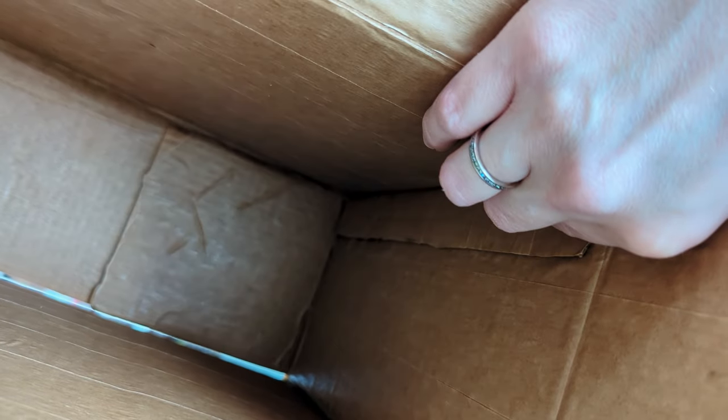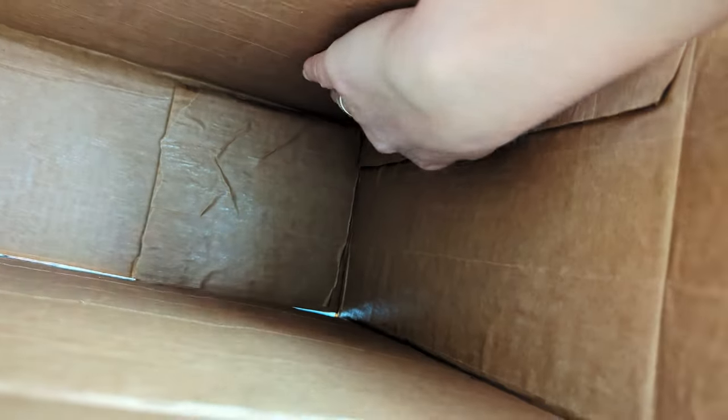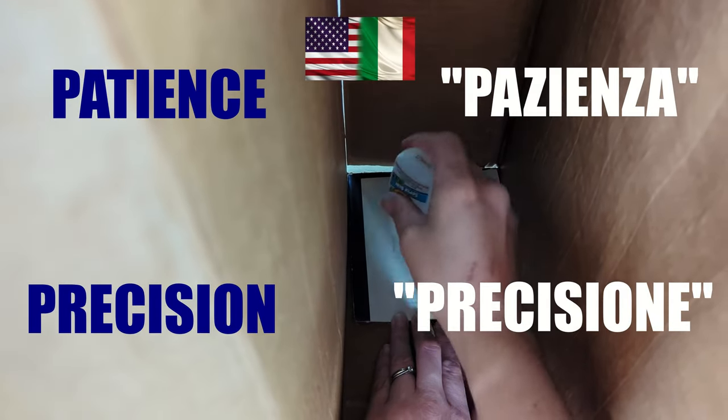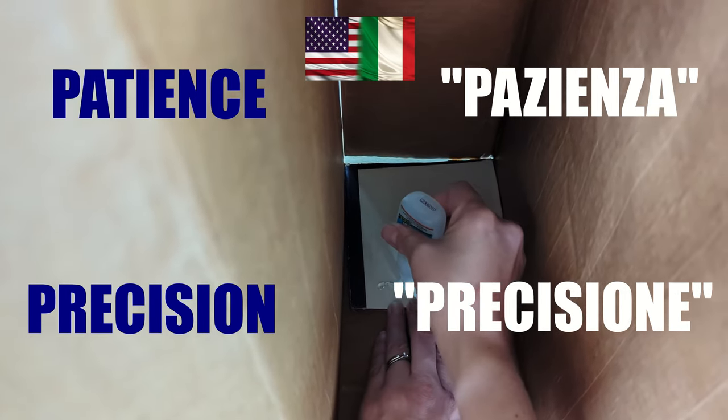Just give it a good press from the inside, and it's gonna hold forever and ever. Well, it requires patience and precision, two characteristics that I don't have. That's why the love of my life is here with me, helping with this.